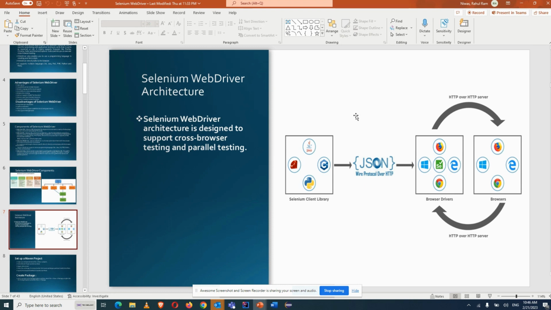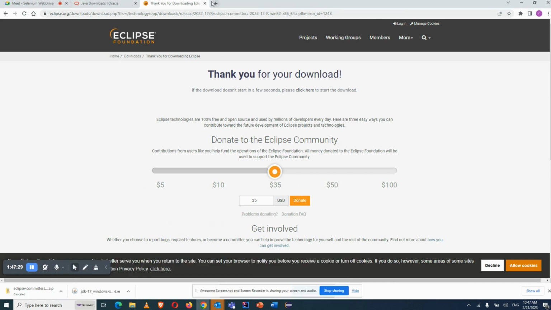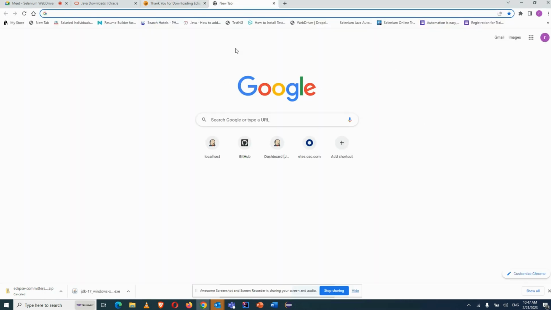What is a browser driver, Rahul? Browser driver is like the interaction between the browser and the API, between your action command. Suppose this web browser is there. To interact with this web browser, how will you interact? Internally, it is using JavaScript. A JavaScript executor will be there internally in the browser, because directly the browser will not work.